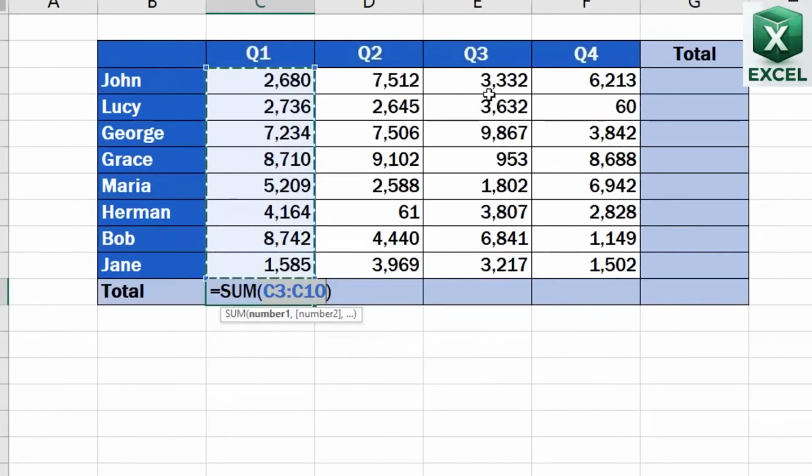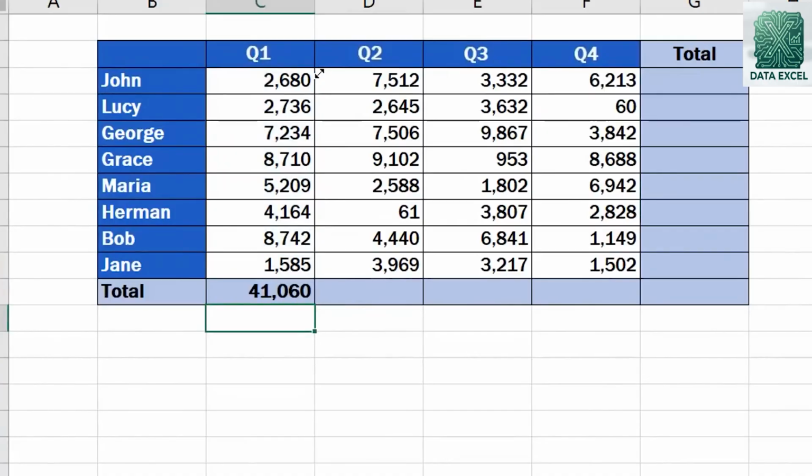Excel automatically marks the cells which you might want to add up. If you need to change the range of these cells, click into the top right corner of the selected group and change the range as needed. In this case, we want to total all sales, so we'll leave the marked area as it is, from C3 up to C10, and press Enter. And here it is. That's the sum of all sales for quarter 1.